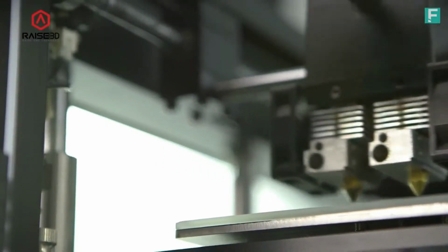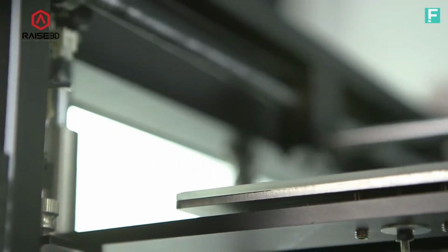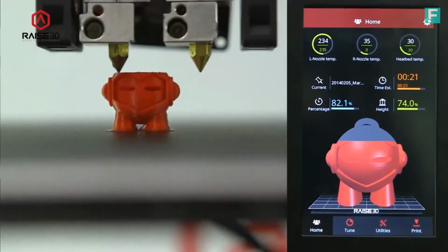Some of the other things that I like is that the touchscreen display represents the print and the process. That percentage is illustrated really nicely through the preview of the model.